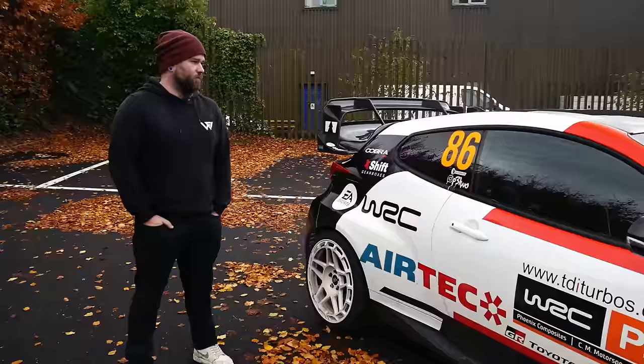I use Crail Raceway up there where I stay in Scotland. The surface is pretty terrible. Everyone knows it's terrible. You can only really compare Crail with Crail. You can't compare it with Santa Pod. You can't compare it with any other prep tracks. Yeah, because the surface is so bad. However, that means that this is doing quarter mile times on par with an RS6 and M4.